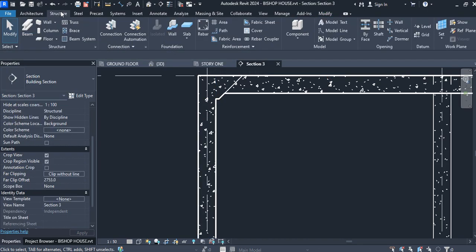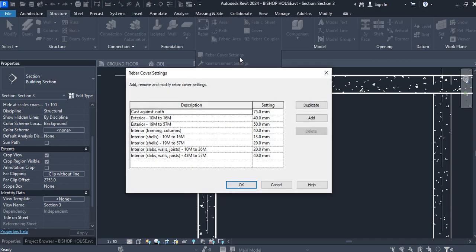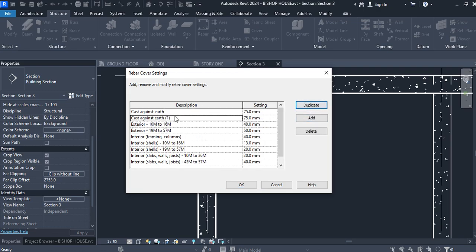So still, when you come to our structure tab on Rebar, here we have the Rebar cover settings. Here are the cover settings which we could edit to fit our model. So for example, we can select cast against earth, then we duplicate, then we can call it footings.